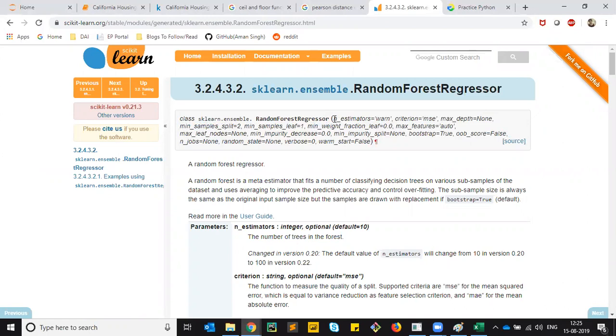So I'm trying out hyperparameter tuning on number of estimators and maximum features, and in another combination I'll try out bootstrapping, number of estimators, as well as max features.